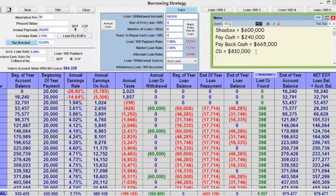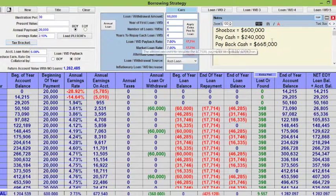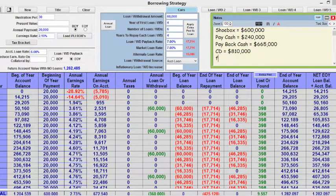However, we do have to pay some income tax on that growth, don't we? No, wait a minute. We really don't have to. It's an insurance contract, and we don't have to pay any tax on the gain. So let's go back and remove the 35% tax bracket that we put in earlier. We look at the bottom line here, we're at 1.3 million. An amazing increase from where we started.